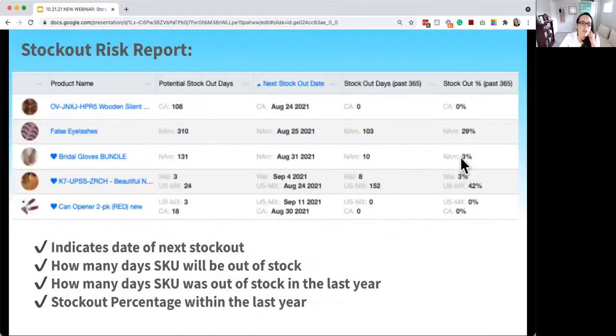Okay, so you have your stockout risk report. Your stockout risk report is going to indicate what's going to stock out and how many days of stockout there will be, because if you're going to stock out for 100 days, you're going to behave very differently than if you're going to stock out for 3 days, right? You can tend to avoid a 3-day stockout, but a 100-day stockout is a completely different thing. Inventory should be able to send these reports to the marketing team, because there's no reason for the marketing team to start running a coupon discount campaign on a product that's about to stock out. So these reports should go to your marketing team.